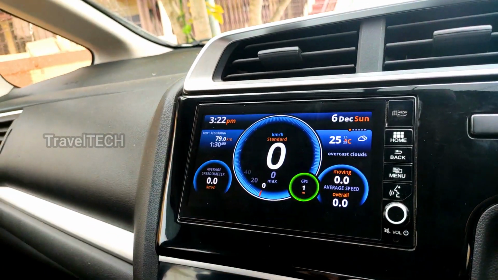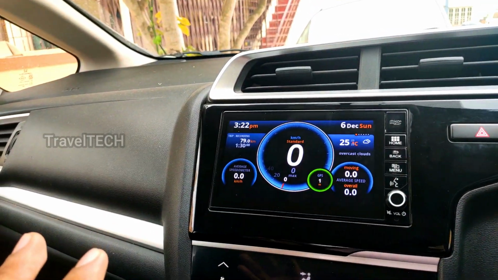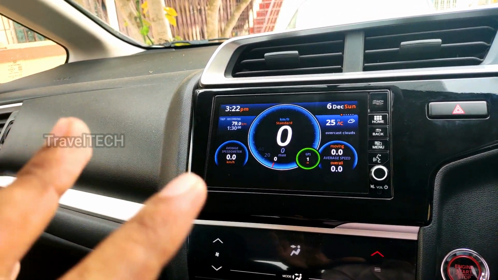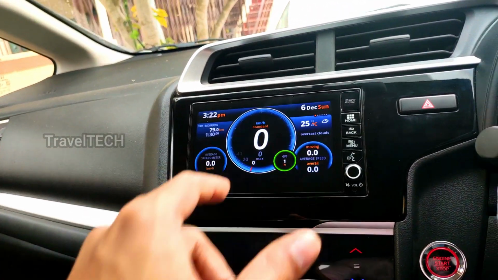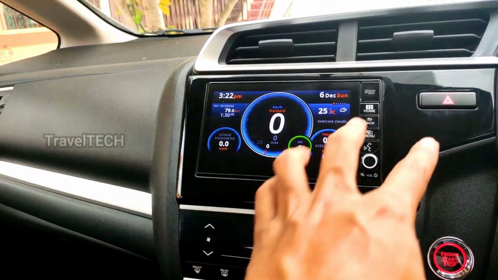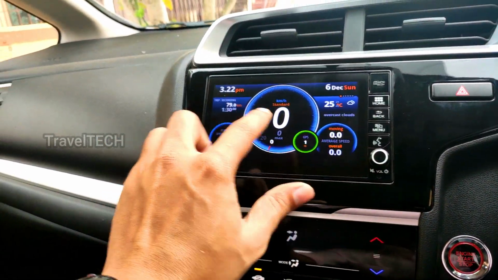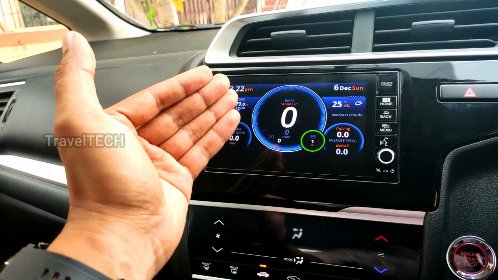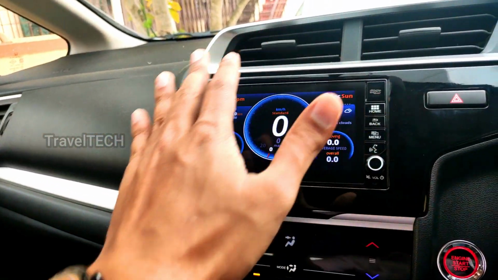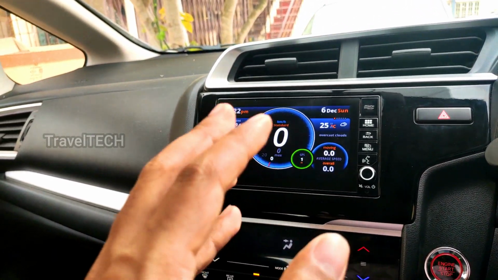And of course, as you are seeing on the screen right now, this Speedometer app turns the Digipad into a futuristic display, a modern smart display, something right out of a spaceship. And of course, while driving, the speed keeps changing and it looks really good, and you have various options inside like trip A, trip B. You can set the trip meter. It shows the average speed, the lowest speed, and the maximum speed which you have reached. There are so many options and customizations available, which make it one of the top 5 apps available for the Digipad.